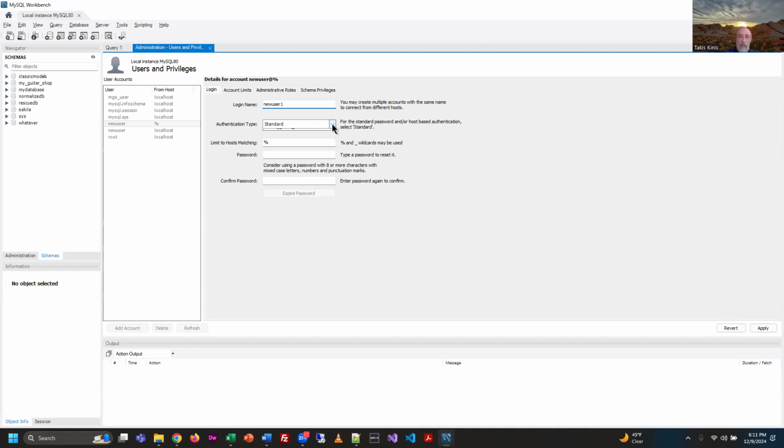Now you'll notice there's 3 different authentication levels that we can use here. For the admin, it's set to basically the highest level, which is the SHA-2 password and its caching. And then there's also the SHA-256. Basically what this means is it's a 256-bit encryption on the password. And really, if we were in production mode, I'm just saying this out loud, we'd want as high an encryption rate as possible to try to prevent hacking.